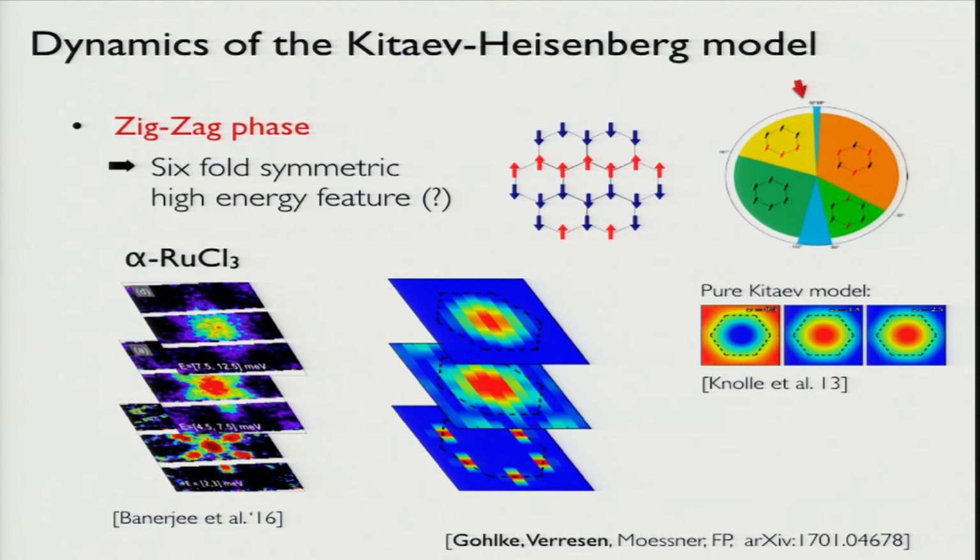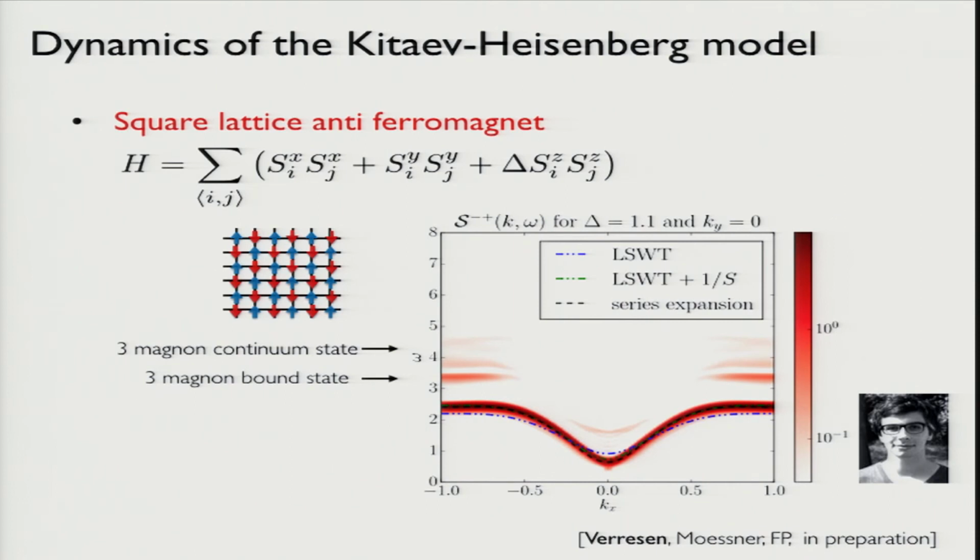But again, at least I don't have a good theoretical understanding at the moment of what is causing this physics at higher energies, and this is something that we are now trying to understand better by closely looking at the wave function and other correlators. And that already brings me basically to the end of what I want to say.